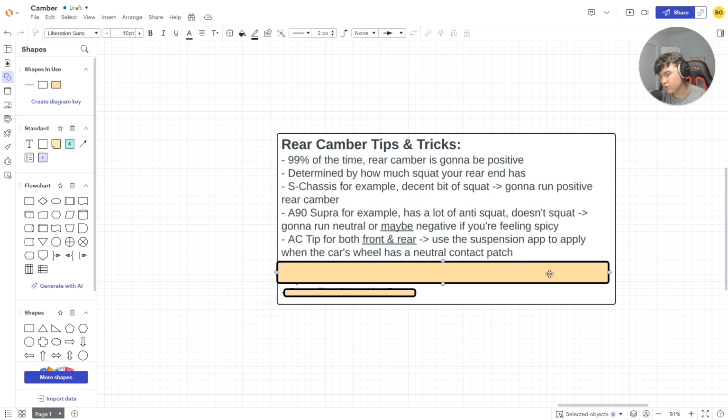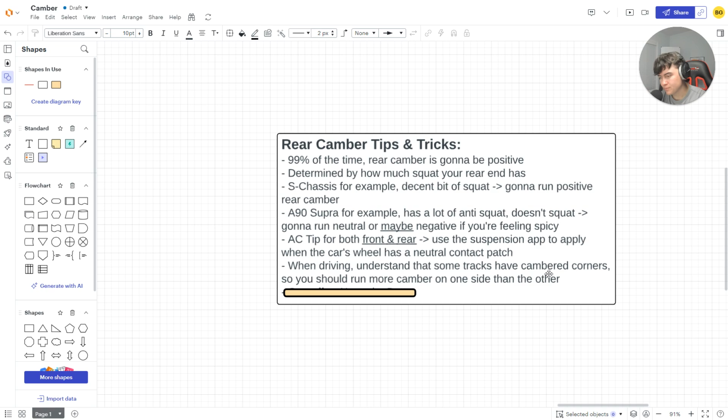So AC tip for both front and rear, use the suspension app to apply when the wheels have a neutral contact patch. Next thing, when driving, understand that some tracks have cambered corners, so you should run more camber on one side than the other. For example, OSW, big one, right? Got a big old bank. Seattle too, big old bank. You run more camber on a certain side. You can figure out which, right? I'm not going to tell you. You can't be spoon-fed everything. You got to figure that out, right? Goes for everyone.